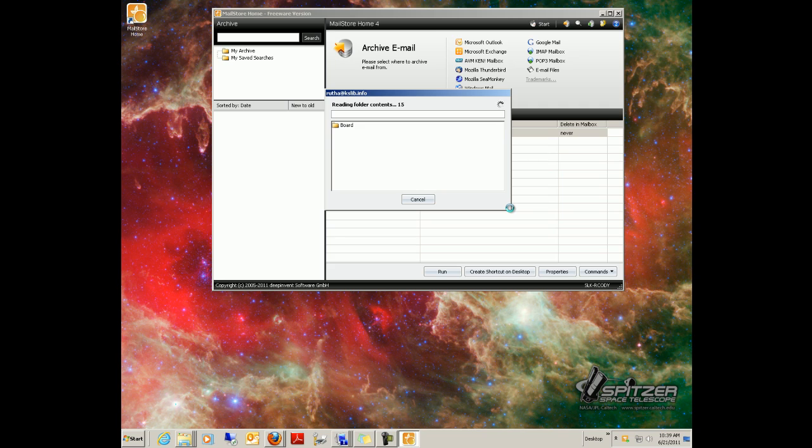Now be aware that because these are labels in Google and not actually folders, you're going to end up having duplicates of these things. You should see it in your main mail inbox, and then you'll see it broken out into the folders.